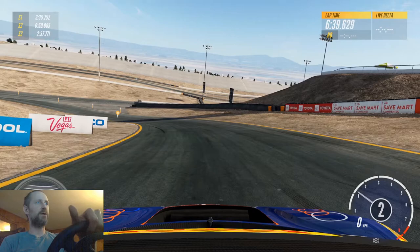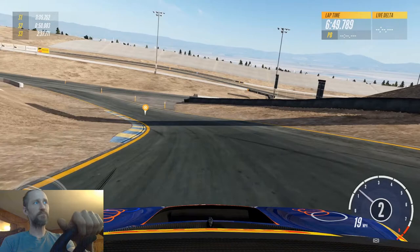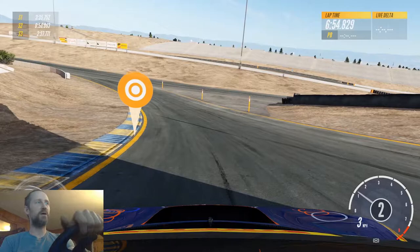Aiming for here, and I'm back on the throttle, fighting to get fully on the throttle. I'll use a little bit of throttle steer to slide the car end out to keep it tight to this corner. And I think in the lap I didn't actually quite stay tight, and you don't have to stay perfect, but the idea is to be on full throttle as you're coming out of this corner.